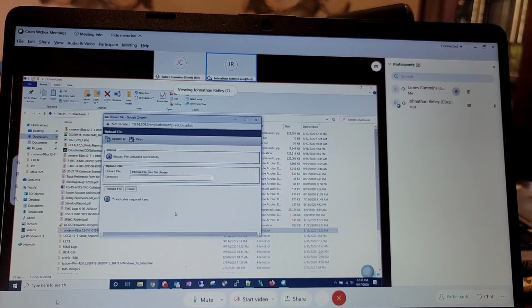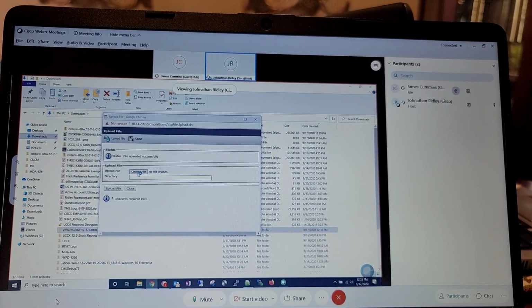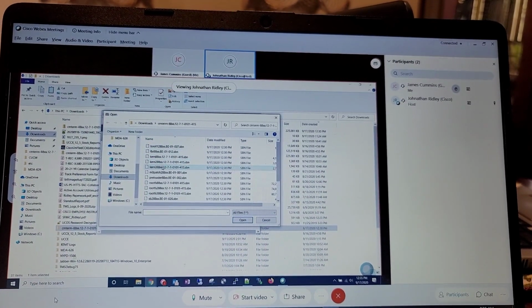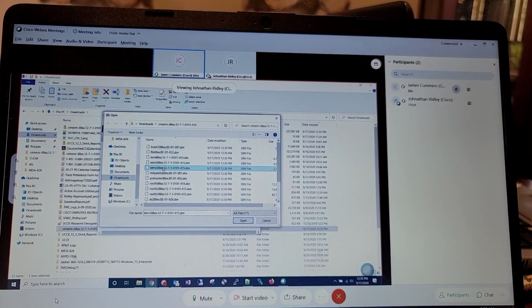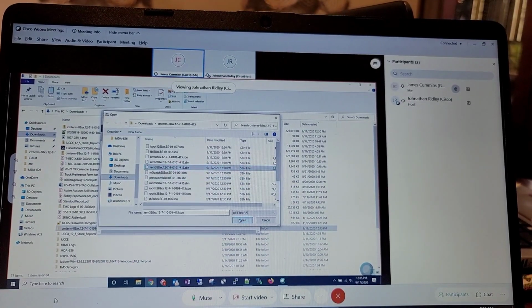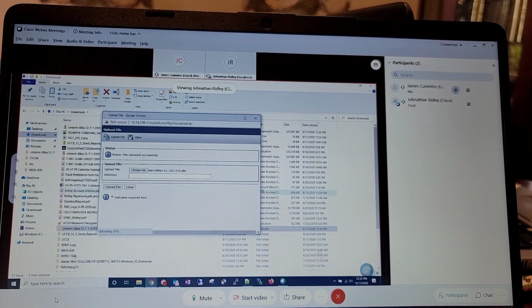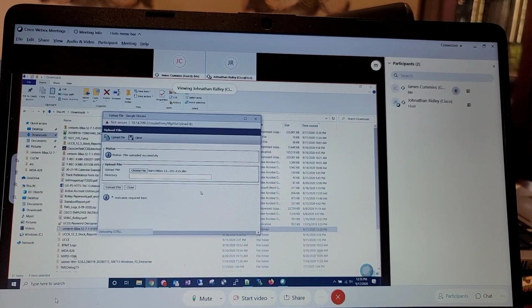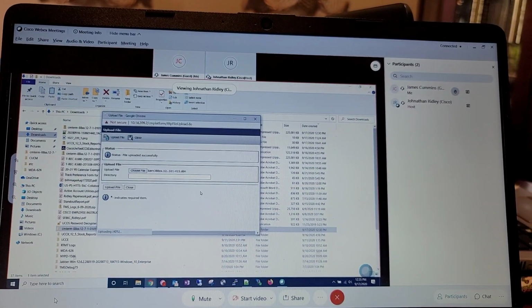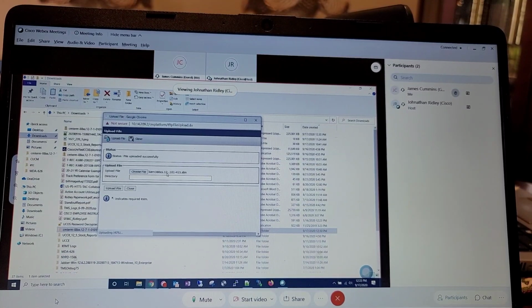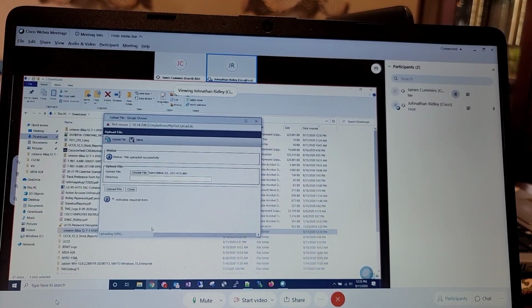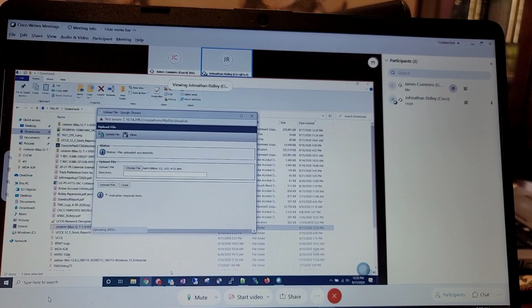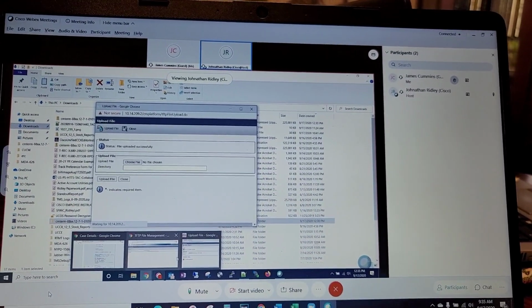Because if you're missing one component, this is not going to work. So we do this, we rinse, wash, repeat, and then we go reset services.